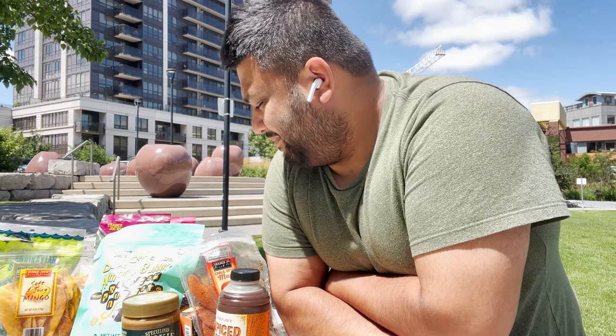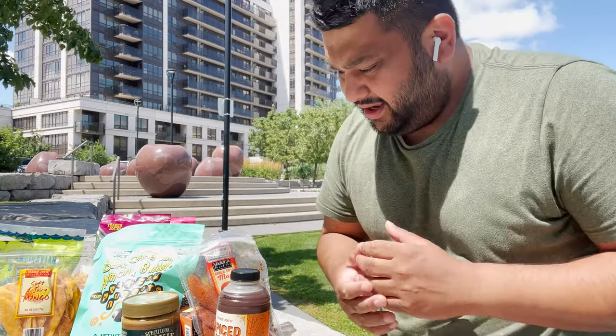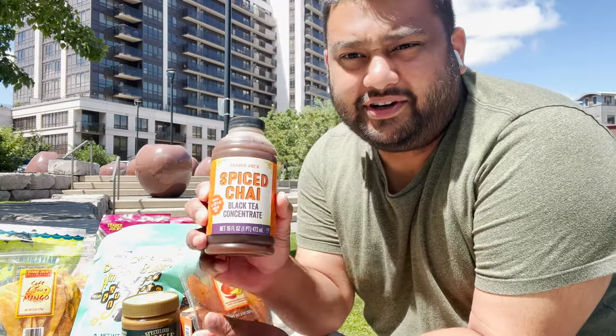Every time I go there I'm just amazed by their products. We went there briefly before for the first time and right after I wanted to buy so much stuff, which I couldn't obviously. We just tried some of the stuff, but they got me some very interesting things. Special shout out to Anaya for bringing all this kind of stuff. Today we're going to be doing this Trader Joe's video, so let's start right away. As a South Asian community, we love our chai.